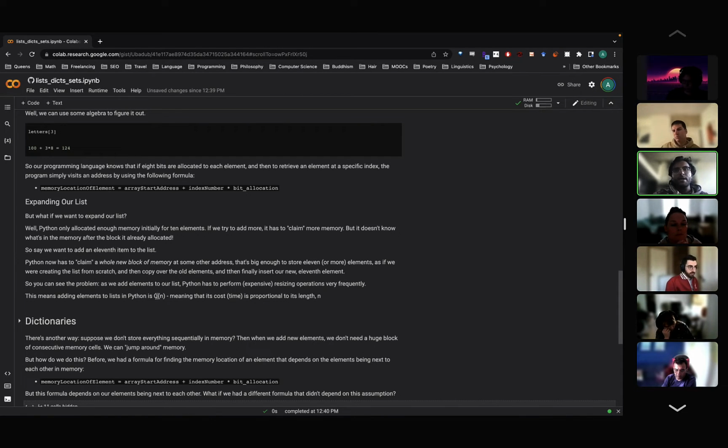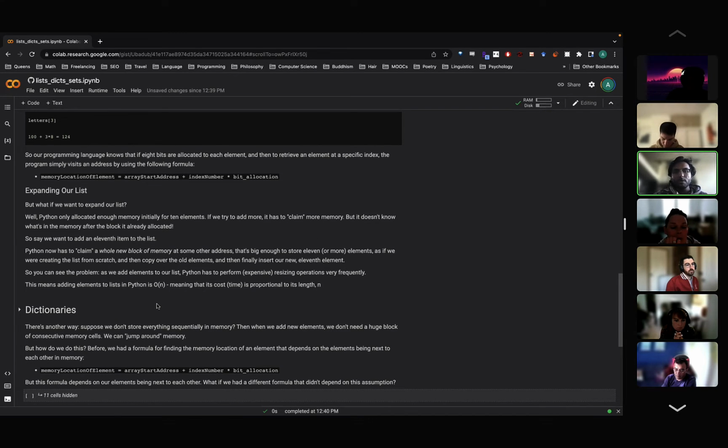If every single time you want to add an element, you need to copy that whole array over again, you need to do something for every element in the list. So you're doing something n times, where n is the length of the list. We say that's O of n, meaning the time it takes is proportional to the length of the list. In practice, there are some things that Python does to make this a little more efficient than that. But in general, we're talking about O of n operations here.